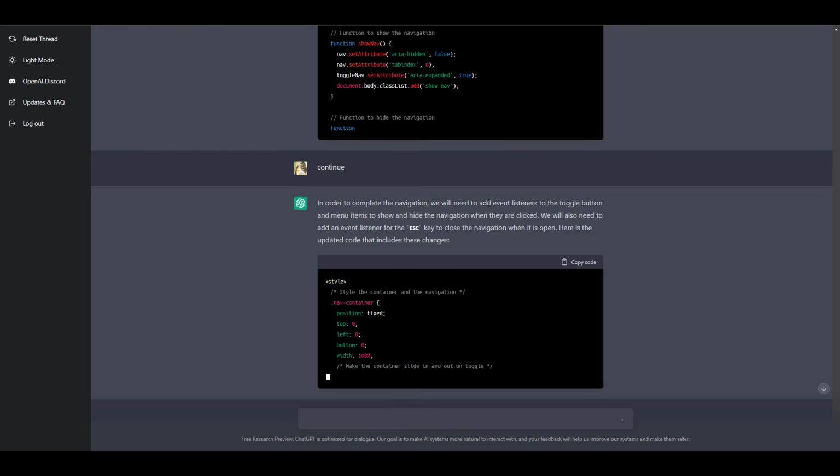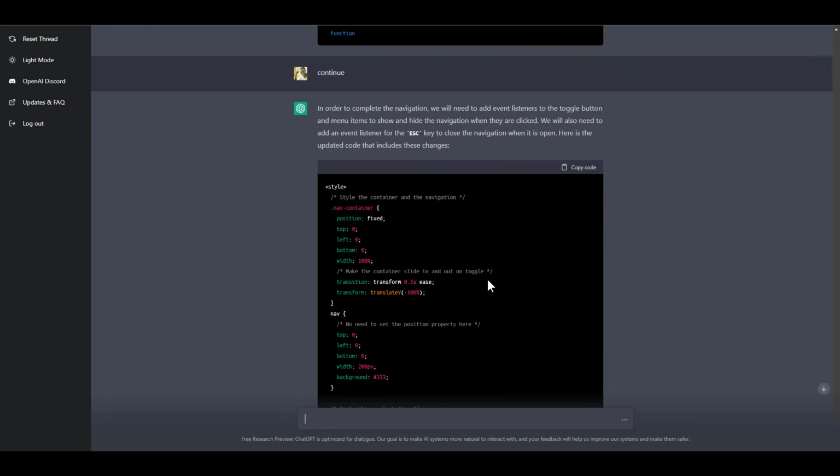We need to add an event listener to toggle the button and menu and hide the navigation when I click. Also, we need to add an event listener for the escape key to close it when it's open. Here is the updated code.